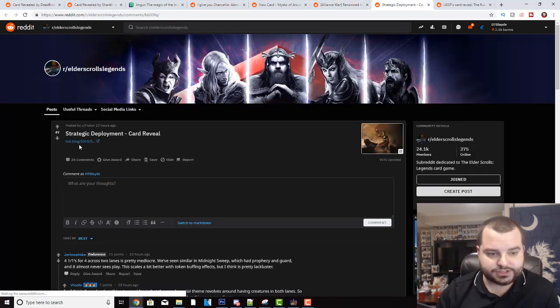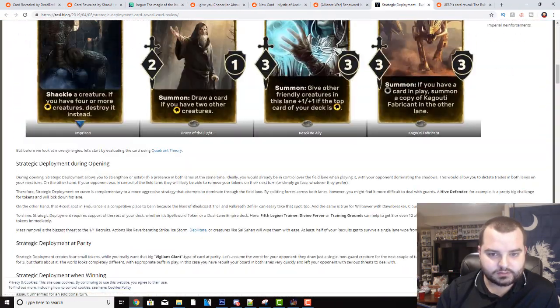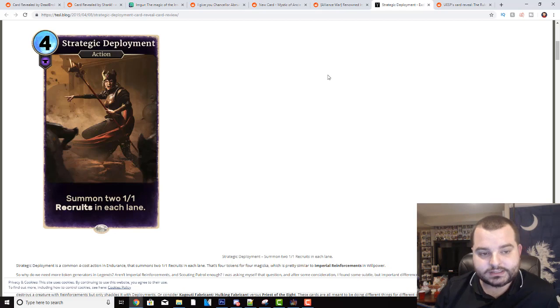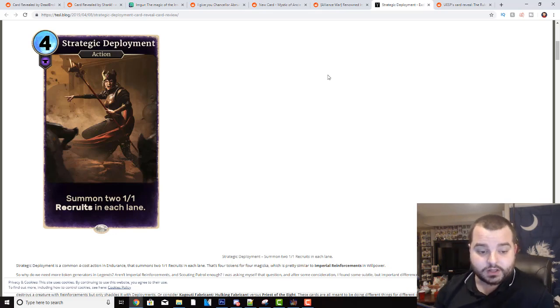Next up, we've got Strategic Deployment. Sorry, I messed up my link. Where are you, Strategic Deployment? Here we go. It's a 4-cost action. Summon 2 1/1 recruits in each lane. So this is basically Imperial Reinforcements, but split. Imperial Reinforcements is a 4-cost willpower action. It summons 4 1/1 grunts to a single lane, or fills a lane, but in regular constructed, that's 4 creatures. In Strategic Deployment, you're getting 2 1/1s in each lane.